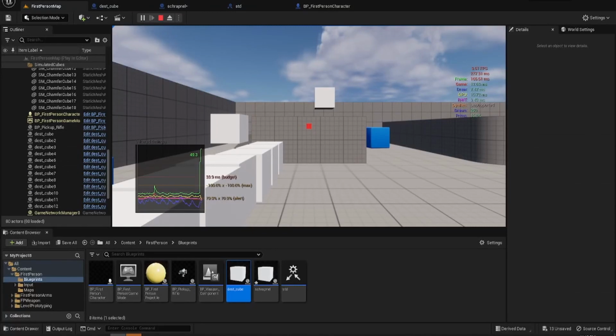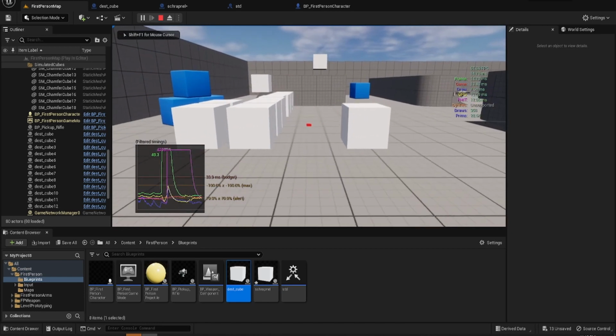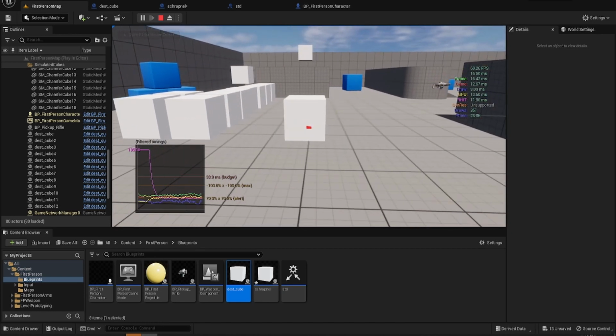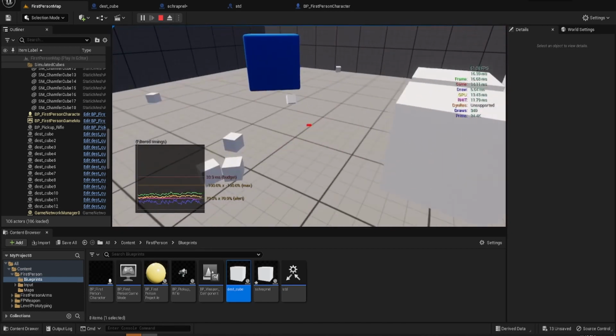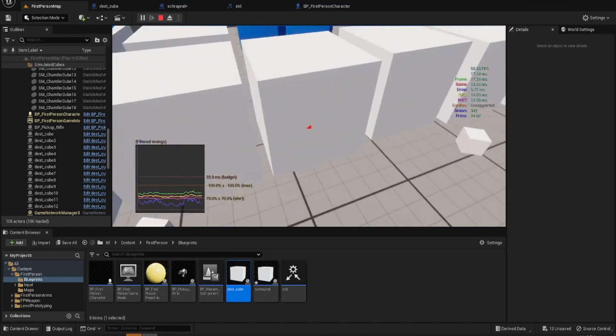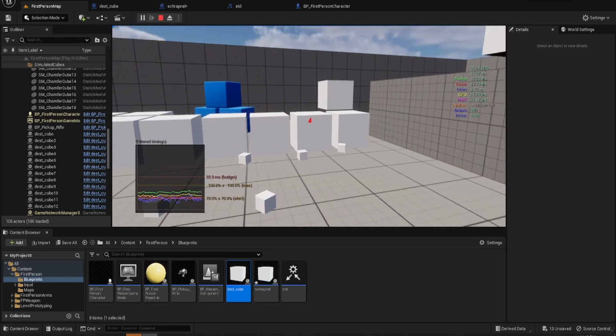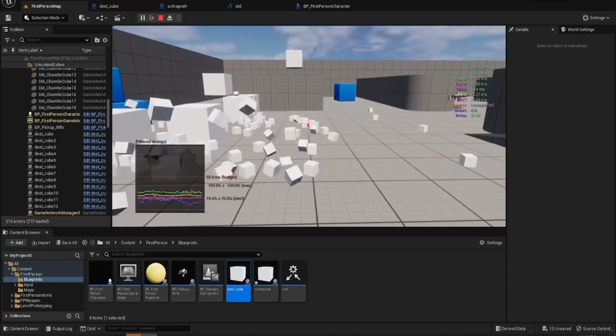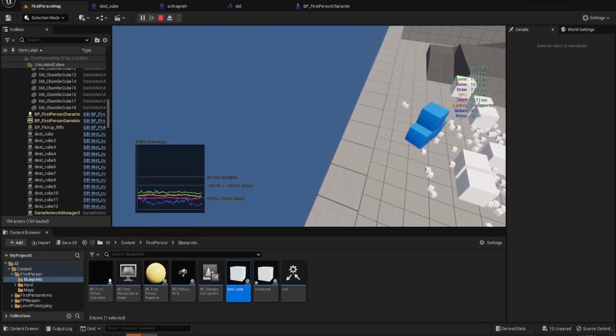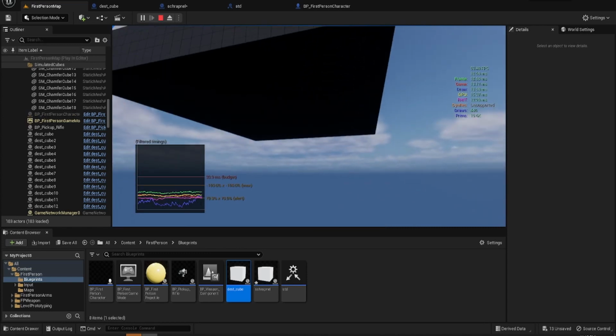Okay, so one thing that's going to be noticed, the first thing that happens when you do this now, is that you go through and you try and walk on some of these cubes. You sort of get shot in different directions because you're colliding with them, and it's not very good, and it does that.